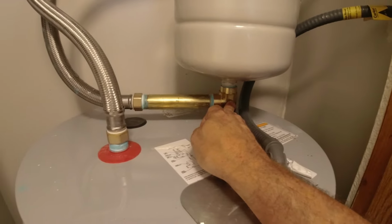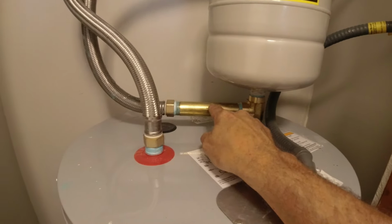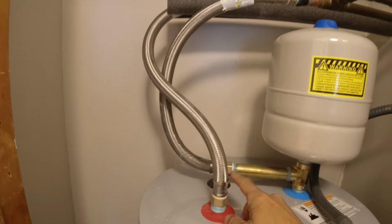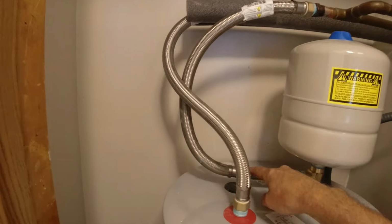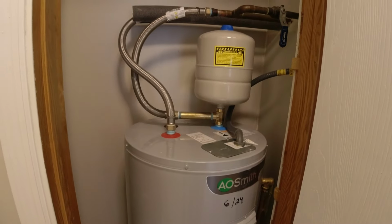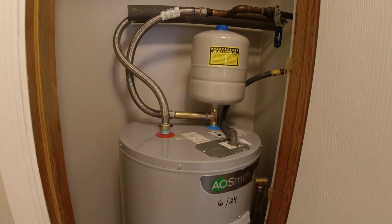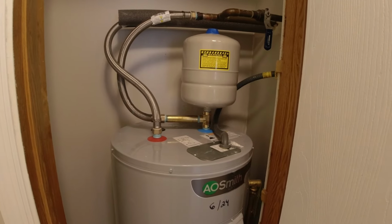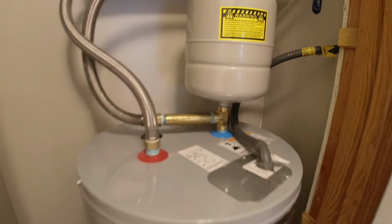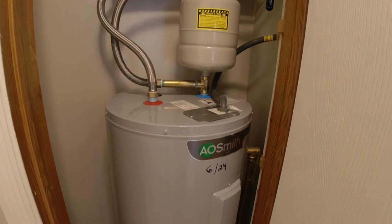This is the way I prefer to install water heaters. So we put a brass T in here for the expansion tank, and then a nipple out, and then we use just regular flex hoses for the hot connection and to go from this nipple up to here. I just like this way because it's nice and simple. If I ever have to replace this, I don't have to pull out the torch and be cutting copper pipe and all that. I can just put some new flex hoses on it. Should be able to reuse the brass, and it's a nice simple replacement.